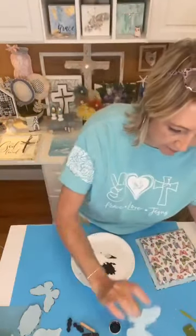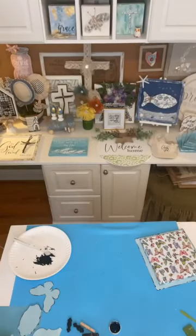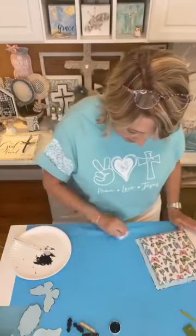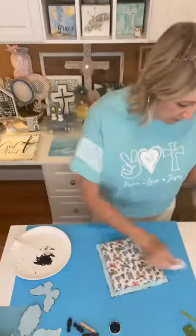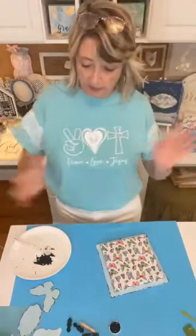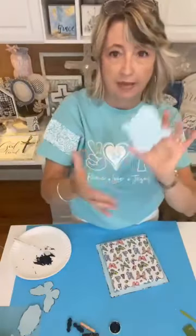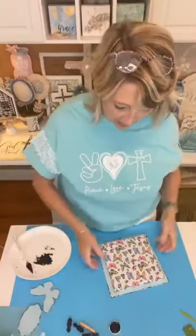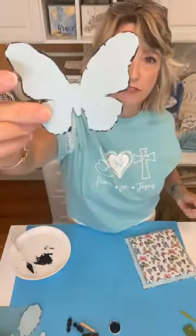I'm gonna let this dry and get a wipe so I don't get black paint on anything else. You can find tons of IHR napkins on Amazon - that company has the most beautiful designs. This is an arabesque shape that I painted and I'll do the black edging on it off camera as it's going on the second one. Here's my plan for the butterfly - this is the one I did yesterday so it's all ready to go.